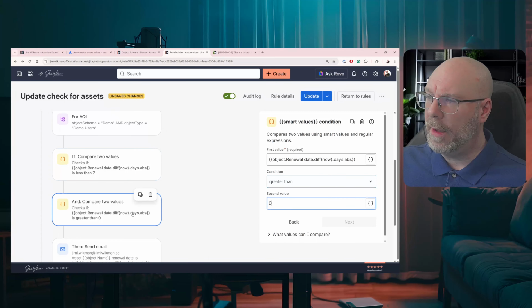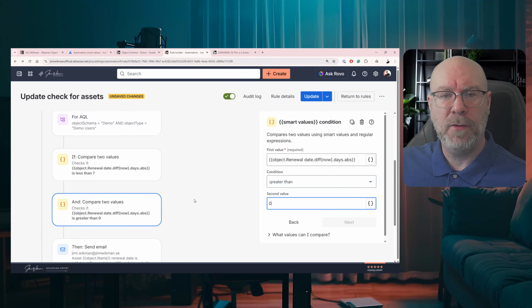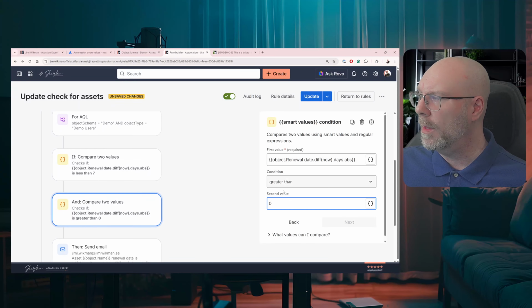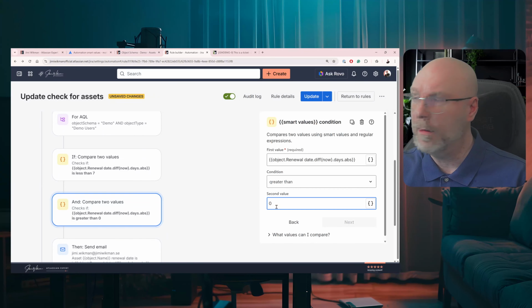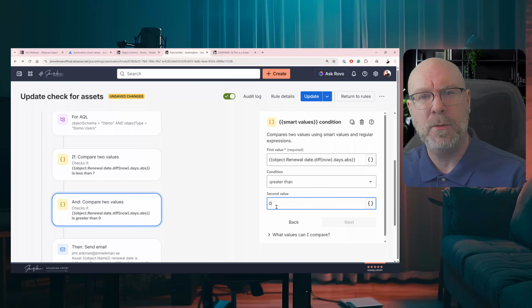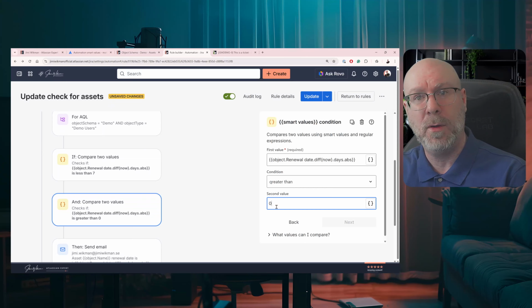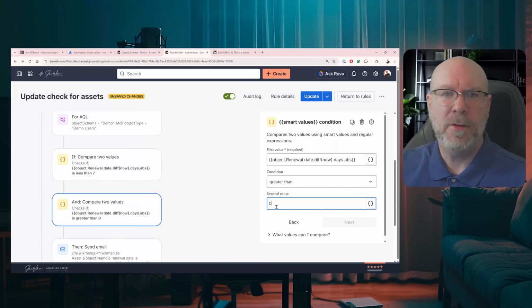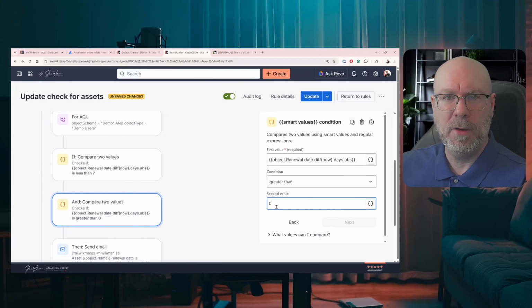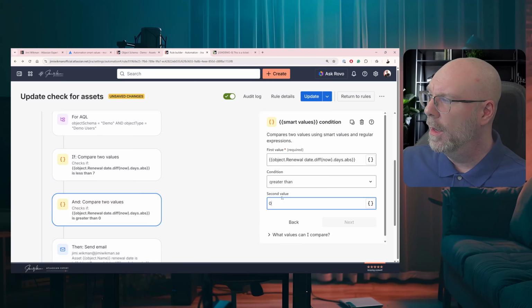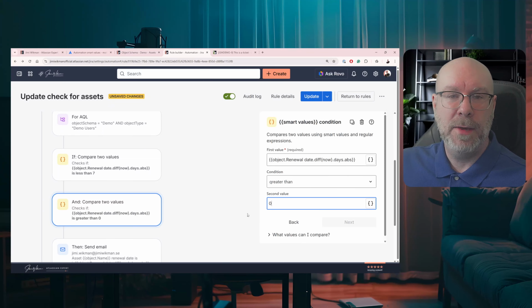And then we have a second one, and this one is more to safeguard that you don't have any corrupt data here. So we do the exact same thing, but it has to be greater than 0. So if it is null, for example, or if it is a negative value for some reason, then we don't need to send something out that has already occurred. So for example, if it is a renewal date and we have passed that, then you probably want to have another automation for it, because then if it is at a negative value here, then you want to do something.